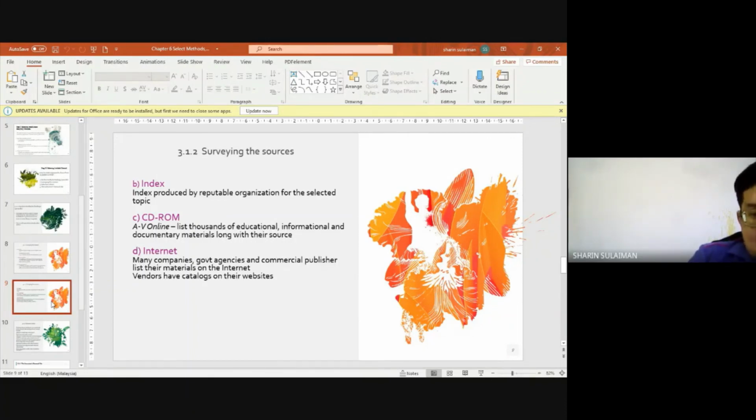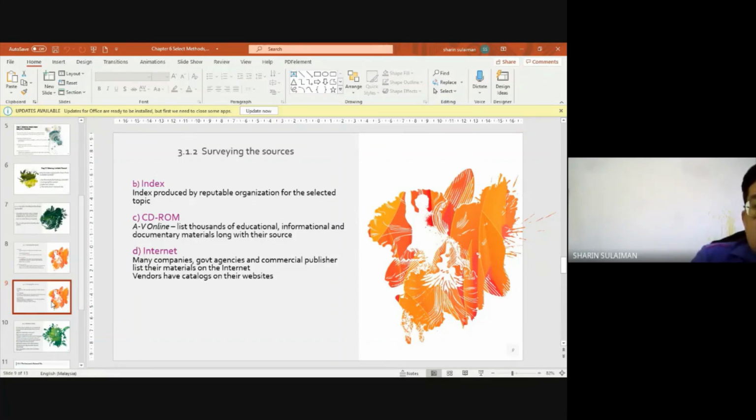That's why most companies, educational agencies and higher education institutions have their own official websites, where teachers can also refer to get and to download digital or online resources that belong to that particular organization.